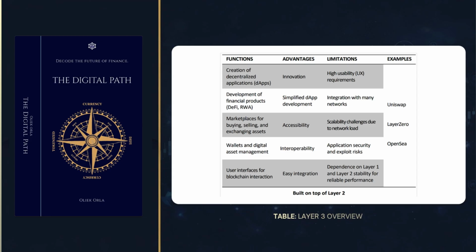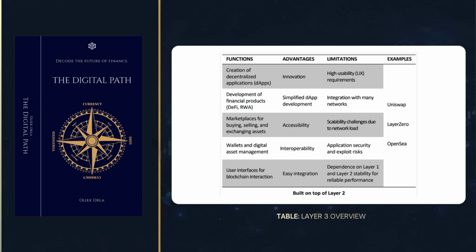The main purpose of Layer 3 is to make complex blockchain infrastructure simple, intuitive, and accessible. Users can send funds, swap tokens, or interact with services without needing to understand how consensus mechanisms work, where data is stored, or how blocks are produced. All technical processes are hidden under the hood, while interaction happens through familiar UI elements, such as buttons, menus, and straightforward user flows. Layer 3 is also responsible for user experience.